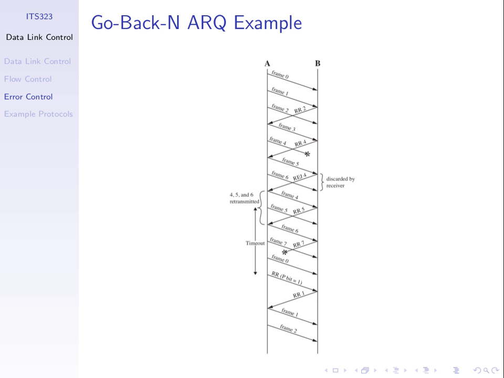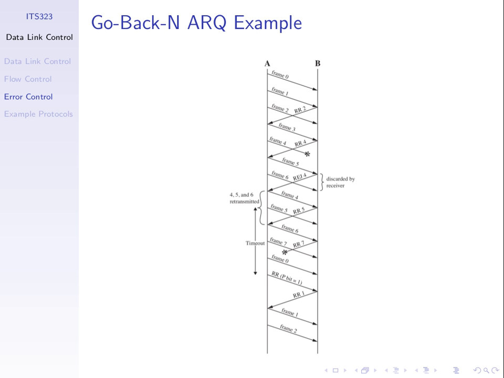B expects to receive the frames in order. That's how we use our sequence numbers. We've received a frame out of order. We've received 5 before we receive 4. That tells us something's gone wrong. 4 has been lost in this case. So that triggers B to send this negative ARQ or reject message back to A saying something's gone wrong. I still expect frame with sequence number 4. So you see a reject 4 message here.